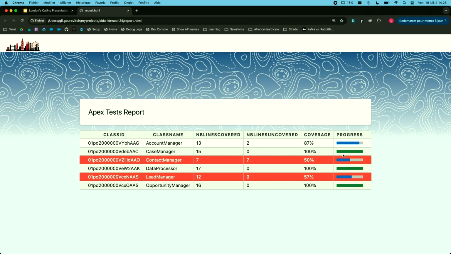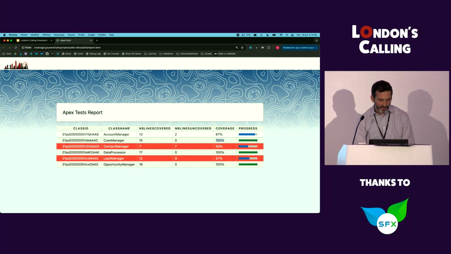So as you can see, the 100% here is colored in green, and we clearly see that this one should be reviewed, and this one too.